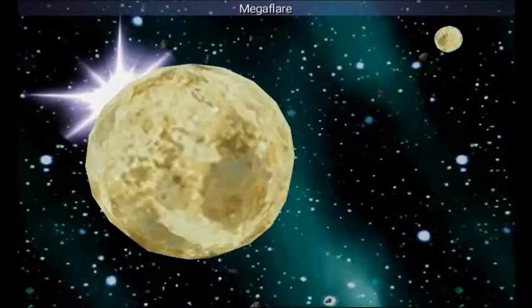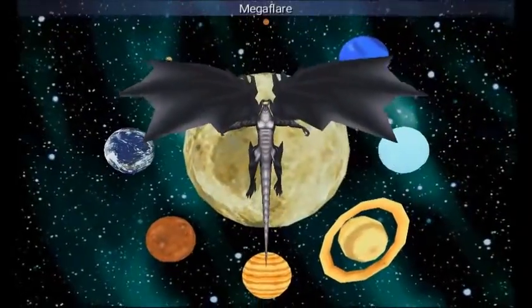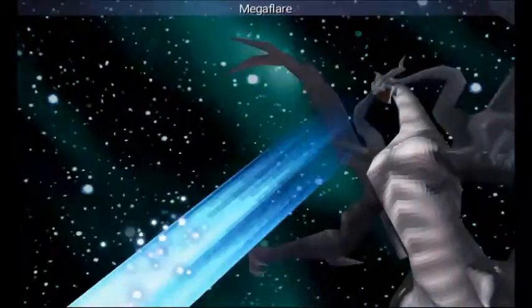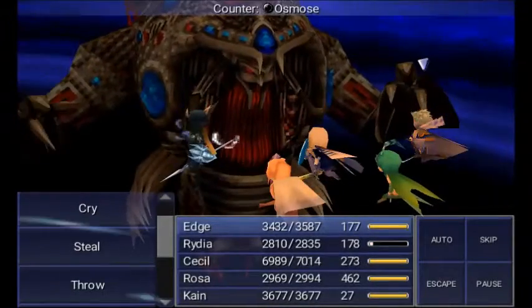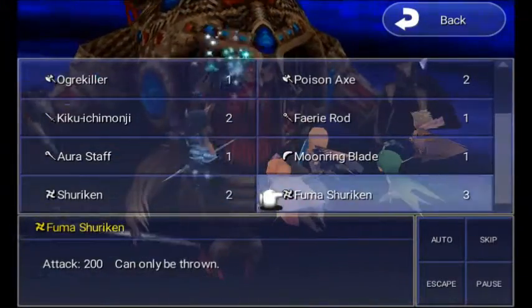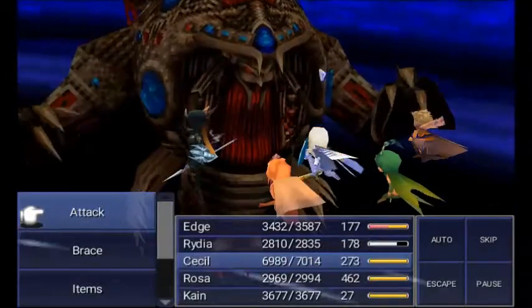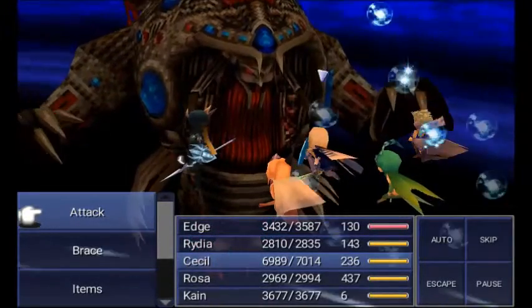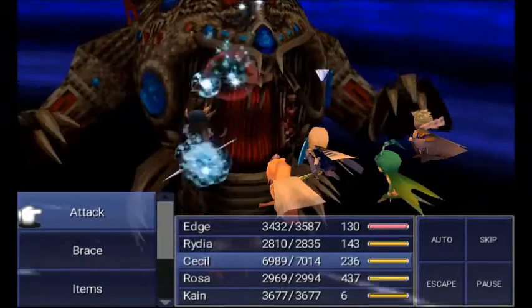Sorry if I'm not talking too much. I'm just trying to focus on this fight, because it can be tough unless you know what you're doing and you pay close attention. Now there will be a point in this fight where Zeromus will use Meteor instead of Big Bang, and when that's the case, he is close to dying and you need to kill him as fast as you can.